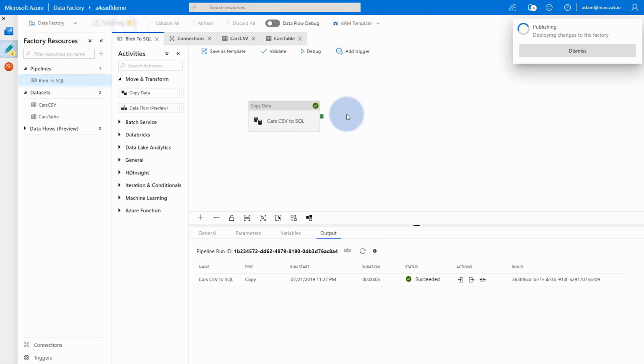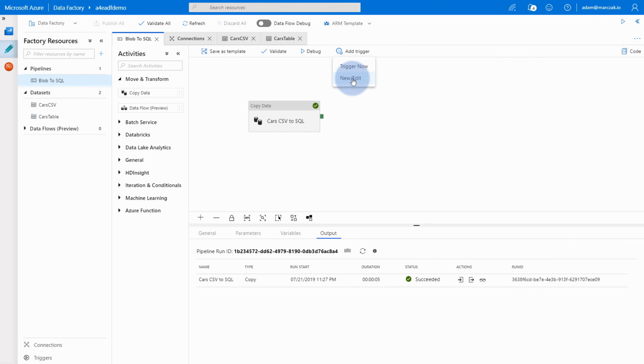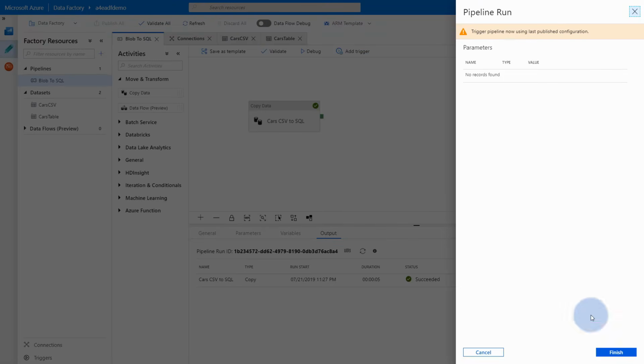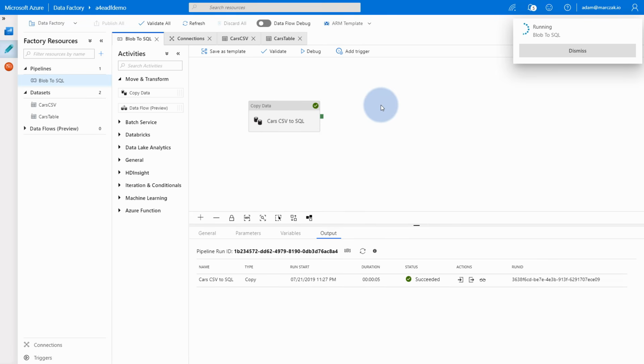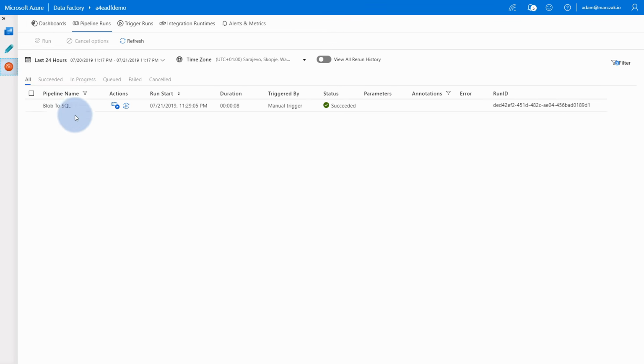We can actually publish this since we know this works. And once you do it, you will be able to trigger this workflow and monitor it. So there are triggers that are able to schedule it or call this pipeline on event. But for today, we're just gonna trigger it manually. So we just test this. There are no parameters for this pipeline, therefore we just click finish. And what this does is submit a new pipeline run. But this pipeline run is different in a way that this is no longer debug. You will actually be able to monitor this here in the monitor tab.